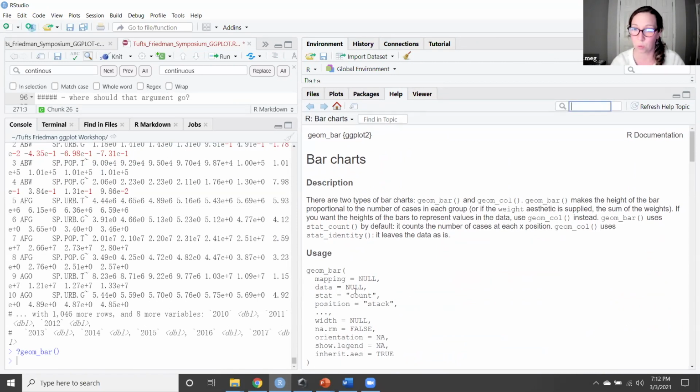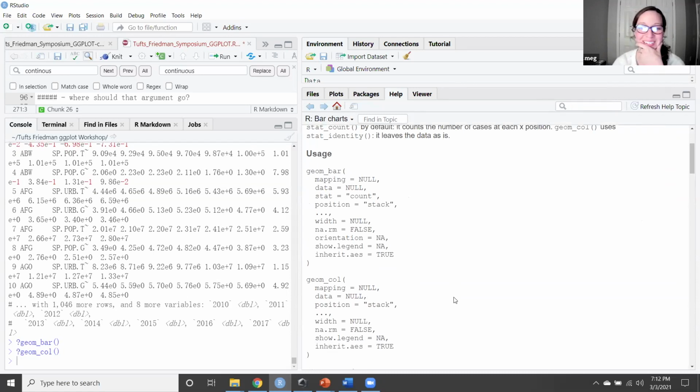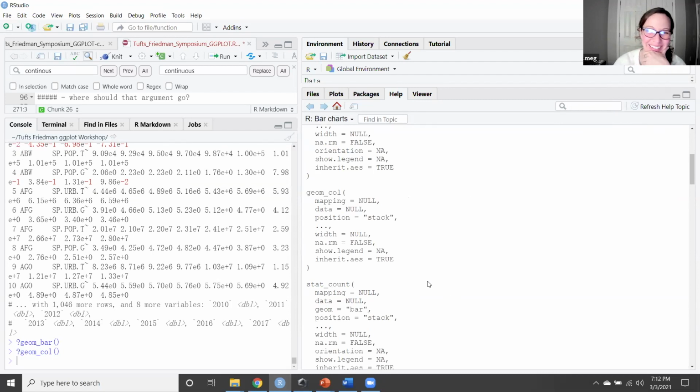So this is why you're going to get the graph that looks the way it does when you use geom_bar versus if you use geom_col, right? No, it gave me, oh, there's col. I was about to say, it made a liar out of me. But here's your geom_col. So it doesn't have a stat default set, right? But it does have a position stack default set.